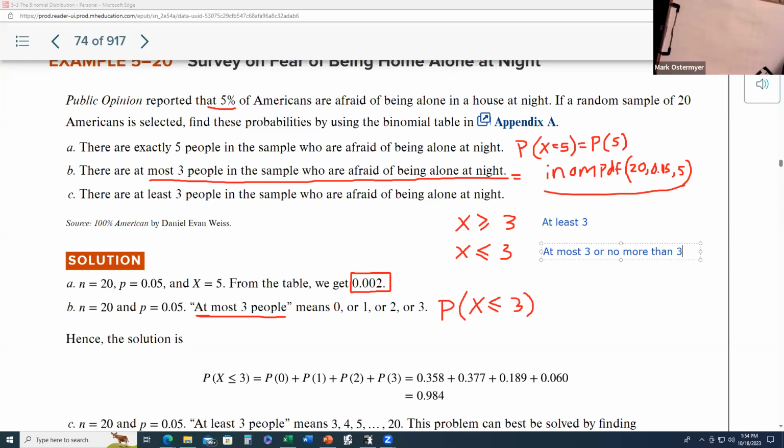It's important to know that, because if you don't know that, you're going to read these words and you're not going to know what inequality is suggested here. Okay. All right. So here we go. Let's get back to where we were. All right. So how are we going to compute this probability using our calculator? Well, the complementary probability rule here really does not work. In fact, you would not want to use the complementary probability rule because the complementary probability rule, ladies and gentlemen, would be 1 minus the probability that what? What's the other side of the fence of saying X is less than or equal to 3?